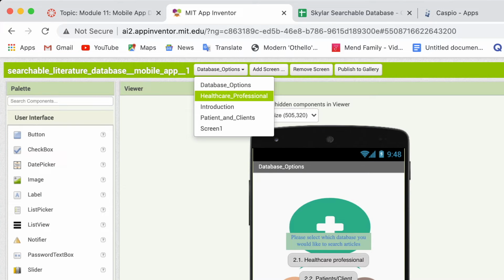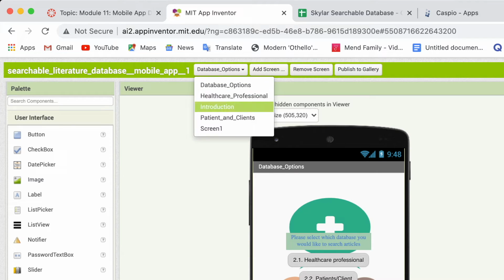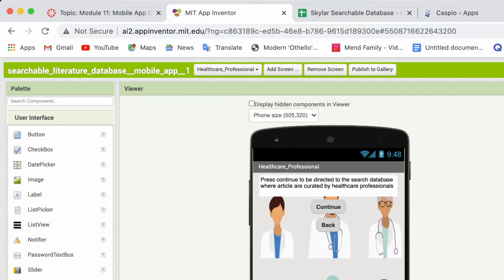Next, there are two pages, as you can see here. So if the client or the user rather decided to go to the healthcare professional, here I have a label that states, press continue to be directed to the search database where articles are curated by healthcare professionals.